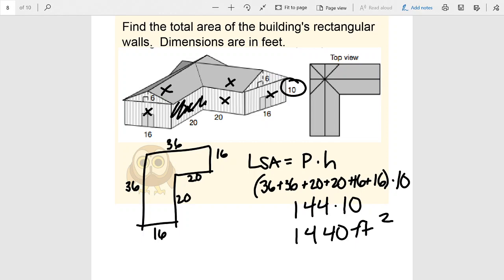It would be more complicated if we were to try to add the roof in there, quite a bit more complicated, but for right now, all it wanted was those rectangular walls. Figuring out maybe if we were to just paint those ones, how much paint would we need? All right. So once again, when we're finding those lateral surface areas in general or volume of complex shapes, split them up into shapes that you know, and then you can add and subtract to get your total.